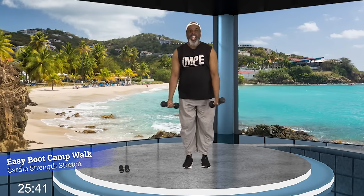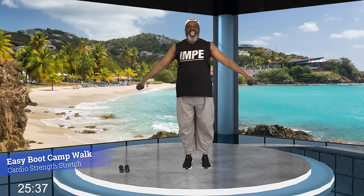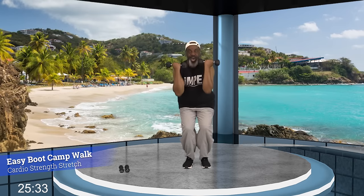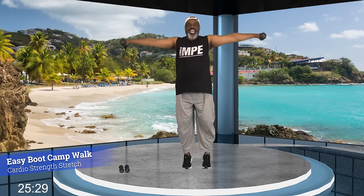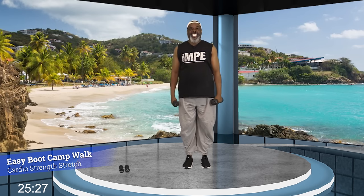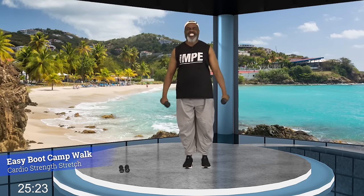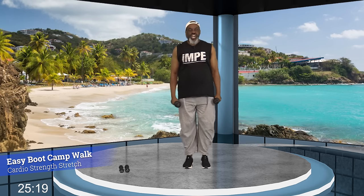Yes. 3. Release. Yes. Here's number 2. Squat. Release, calf raise. Down. Last time. Squat. Release, calf raise, side lateral raise. And nice and step touch.